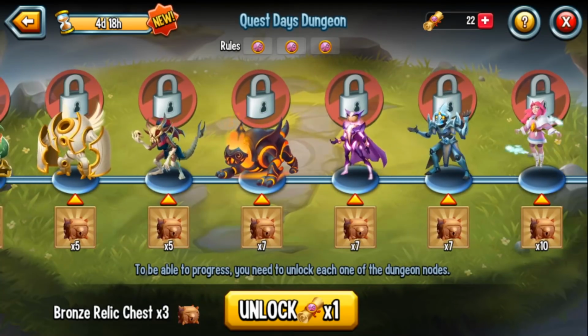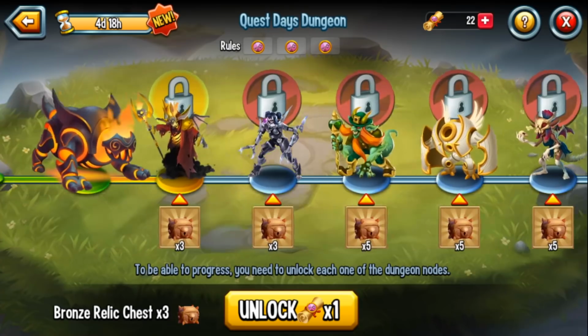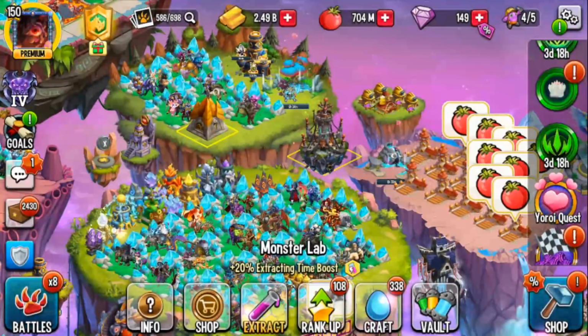10, 20, 30, and 21, 51, and 15 5s, that's 51 and 15, that's 66. And then 970 bronze relic chests. That is pretty darn amazing. So I'm definitely going to be sure to do that.